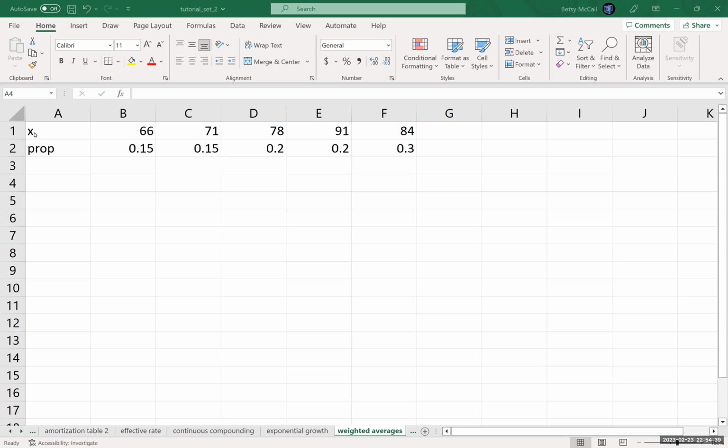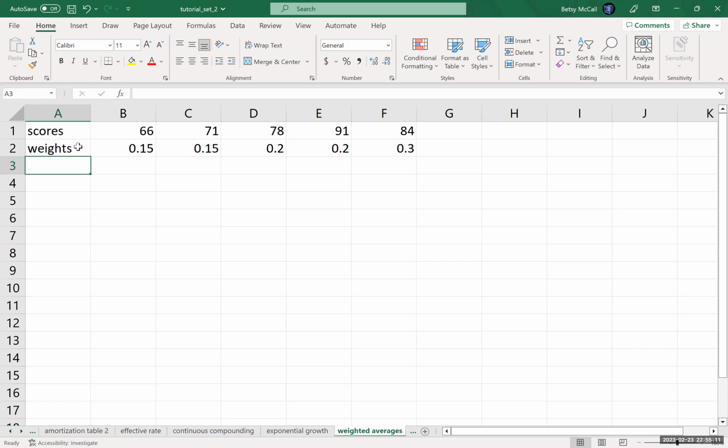So we can think of these as examples of maybe we have a score, and we have weights. An example of calculating a weighted average might be in a course you're taking where maybe you've got a couple of tests that are worth 20% of your grade, a final exam that's worth 30% of your grade, and then maybe you have 15% for other things like quizzes or homework and the like.